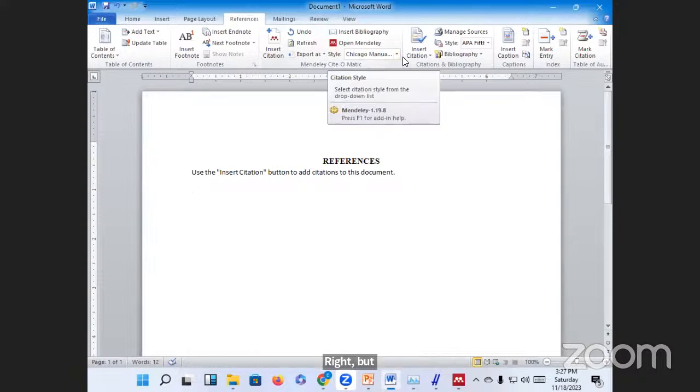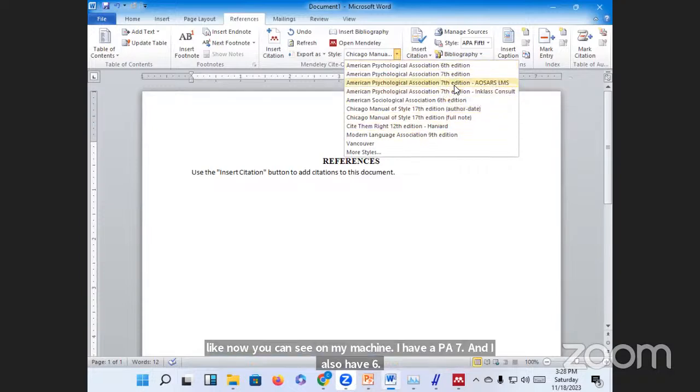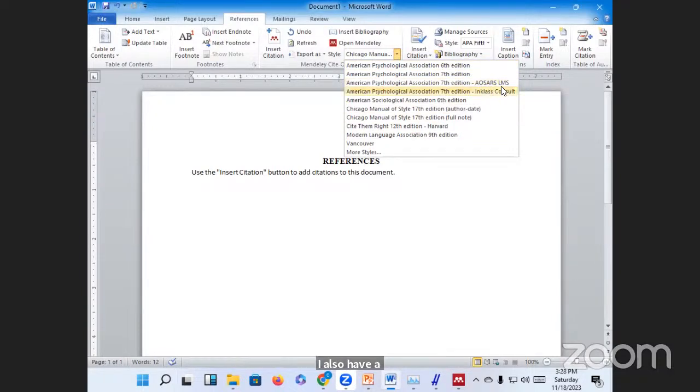Then we are going to change here from Chicago to whatever style is of interest. So like now you can see on my machine, I have APA 7. And I also have 6. I also have APA 7, but you can see it is written also as LMS.